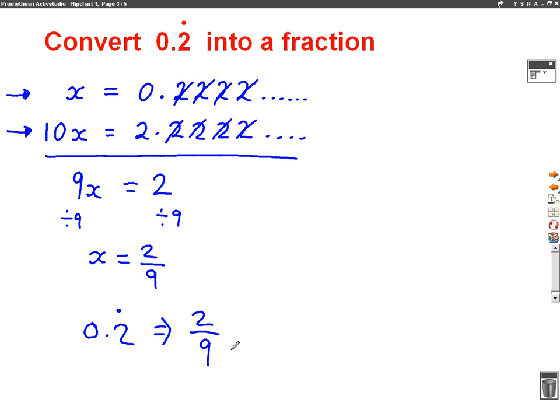So if you've never seen this before, this is a little bit confusing. All we're doing is we are taking our recurring decimal and letting it equal x. Then we're timesing it by 10, and when we times it by 10, we can see the decimals all line up here. That all lines up, so we can just take them away from each other, and the decimal bit will all cancel out, which means we can turn it into a fraction.